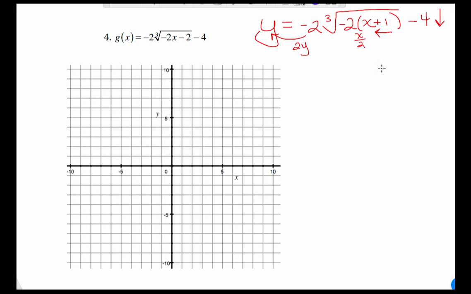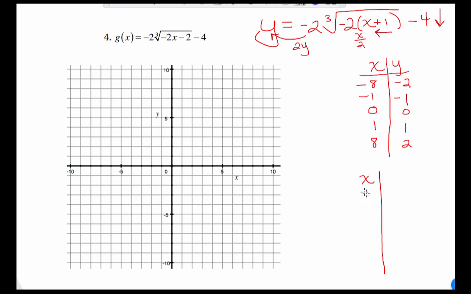Okay, so let's go ahead and look at the parent graph. We haven't seen this too much with the problems that you were getting for homework. So our x values go from -8 up to 8, so -8, -1, then 0, then 1, and then 8. And then when you cube root -8, you get -2. When you cube root -1, you get -1, and then we get 0, 1, and then 2. And let's go ahead and change those values in our XY table. This is a pretty tough graph.